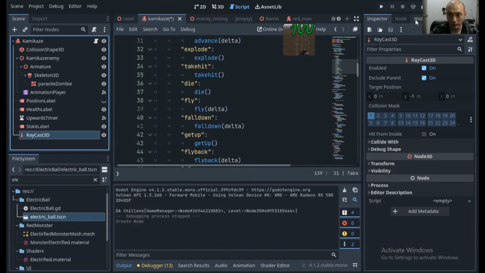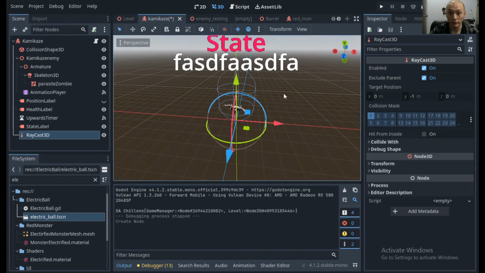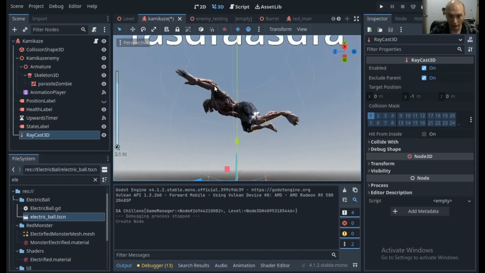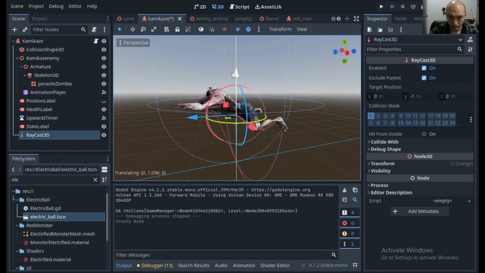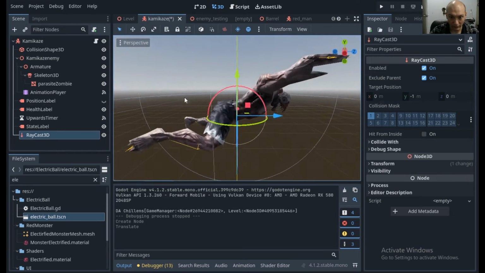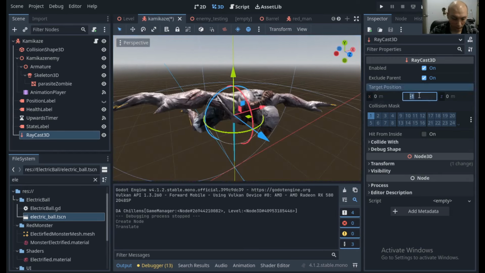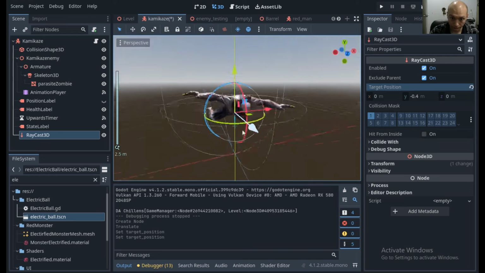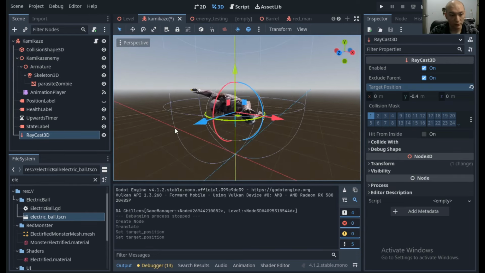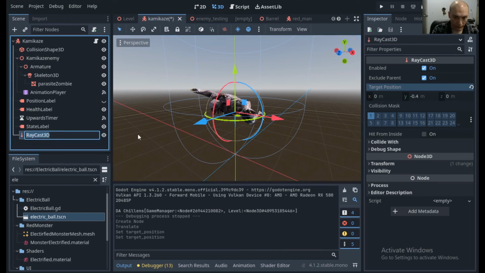Raycast 3D. And we will go to the 3D. And yeah, let's I guess put it there and put it at negative 0.1 or negative 0.4. Okay. Yeah, and we'll say floor.